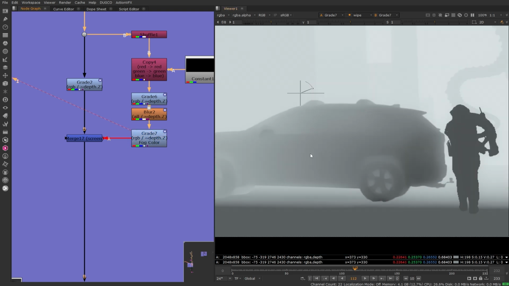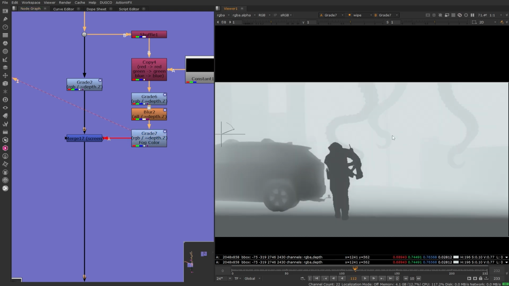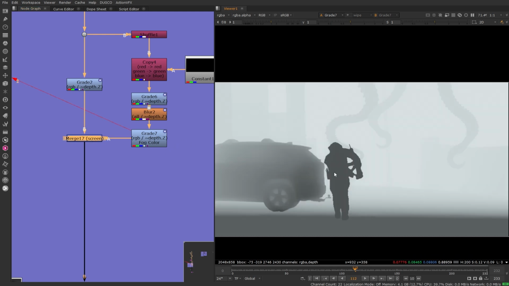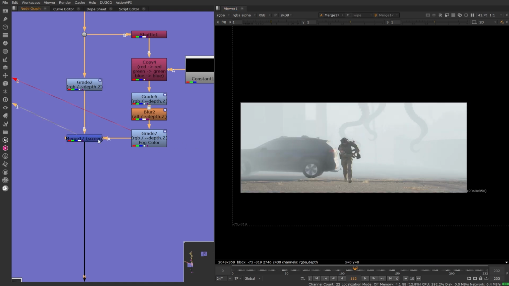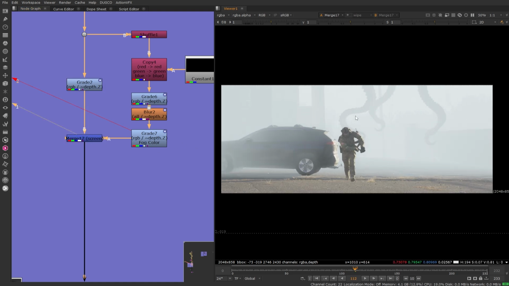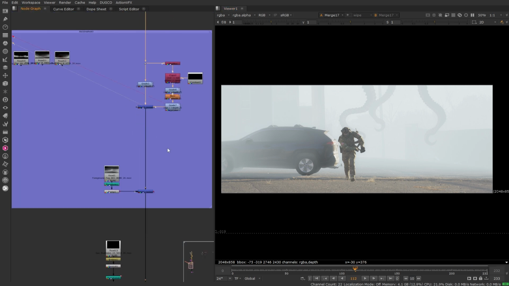So now we've got the color much nicer. It's not pure white. It's got a little bit of interest to it. Now let's kill our wipe again by hitting W and get rid of that handle. And now let's put it on top of our footage. And okay, we're starting to see some things. I think you can start to see how this is going to come together, right?